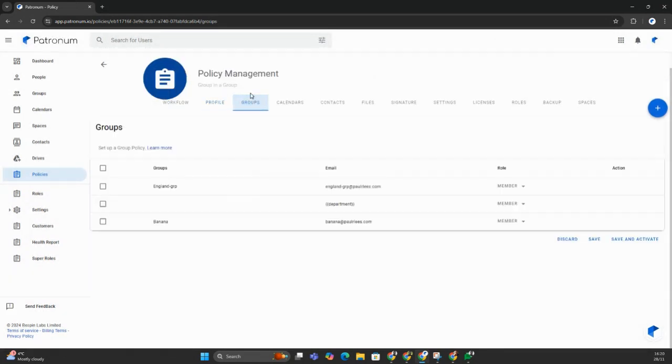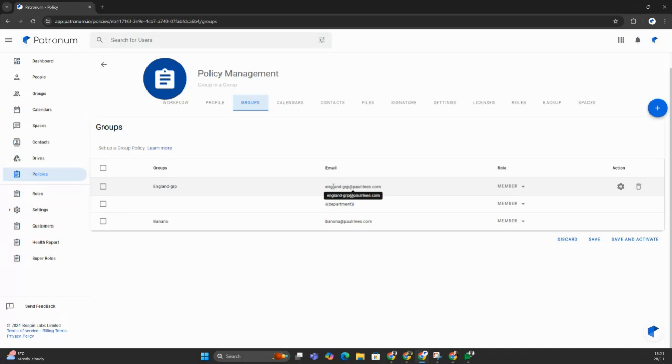In the Google Group section, this is where our group functionality becomes a little bit more interesting. If you add a Google group to a policy, Patronum will take on the responsibility of managing the membership of that particular Google group. What that means is the policy will identify, in this example, we've got 5 users. Those 5 users will be added to the groups that are listed here. If somebody went ahead and manually added a user to that Google group and they do not adhere to the policy, well, we're going to remove that user from the Google group.